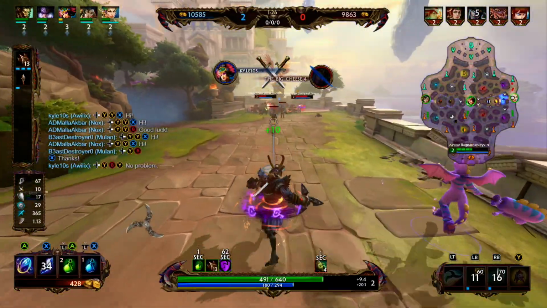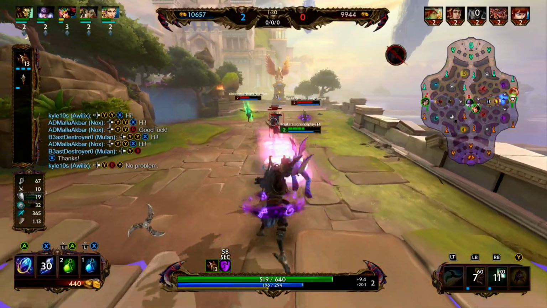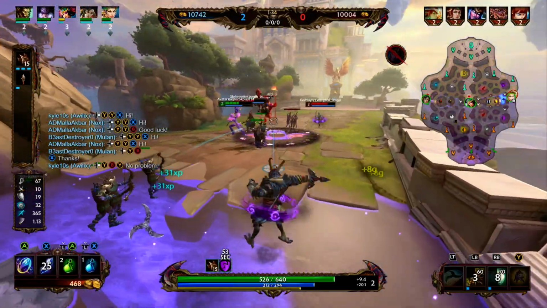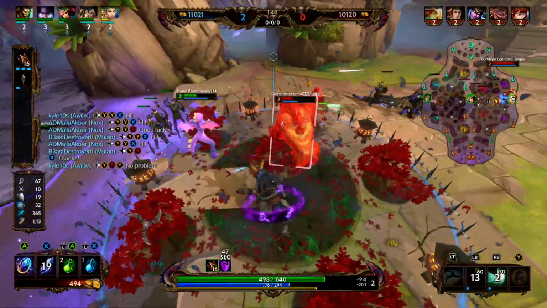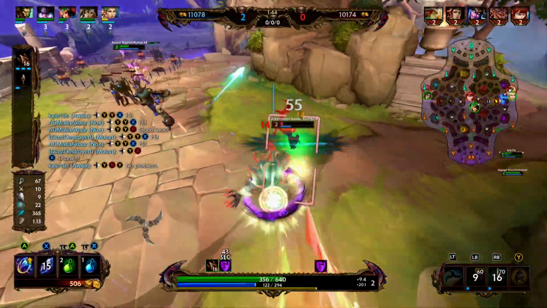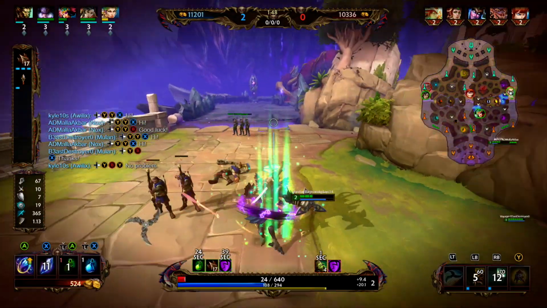So one thing to note about Cern's 2 is that a majority of the damage is on the initial explosion. It's kind of rare that an enemy god is going to stand in your damaging circle for the full 5 seconds. We're able to get the root onto this RDO. We're getting some good damage. We dash in aggressively, 1 more basic, and we oopsed. We oopsed hard right there.